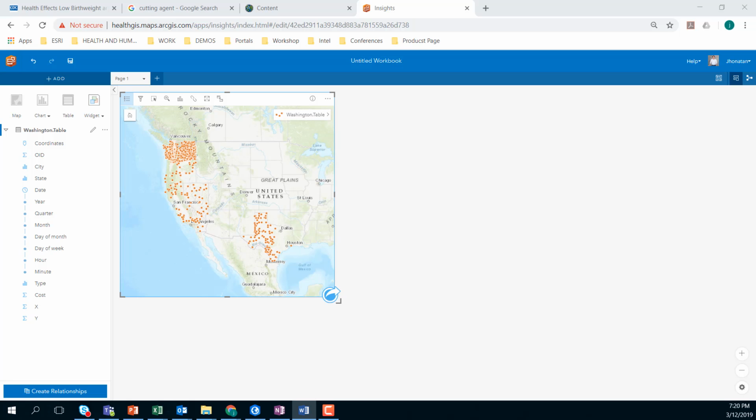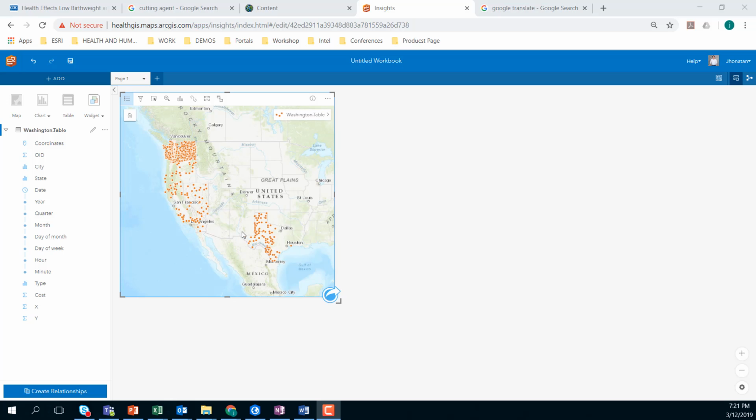It's clear that most of our prescriptions are in Washington. And this makes sense because the doctor we are investigating is based in Seattle. But what about the prescriptions that are filled in the Southwest, including California, Nevada, and Texas? Well, those concentrations can be explained by the dual state retirees.